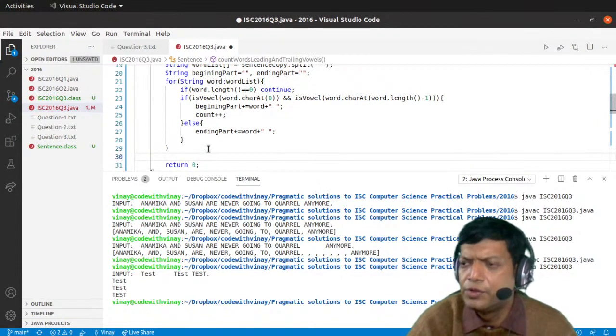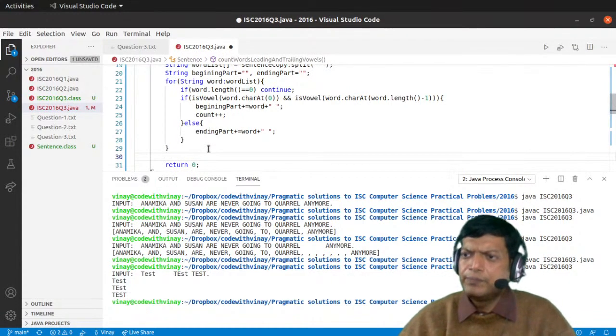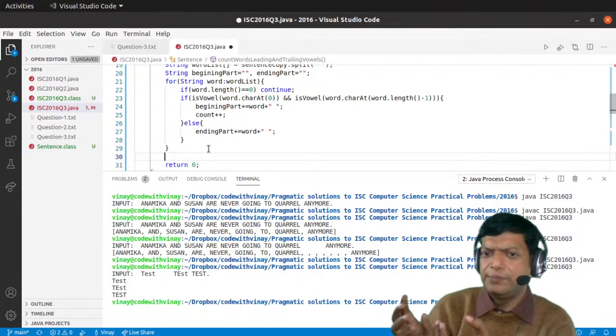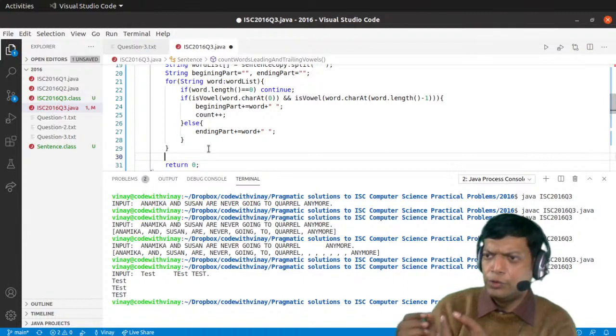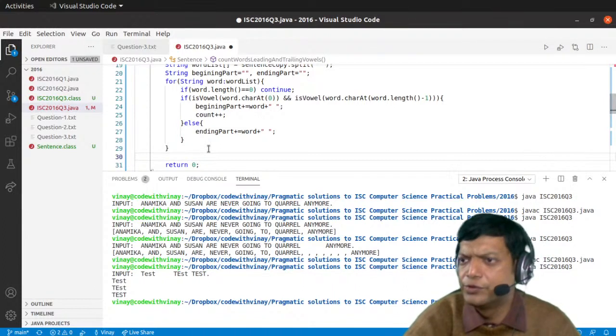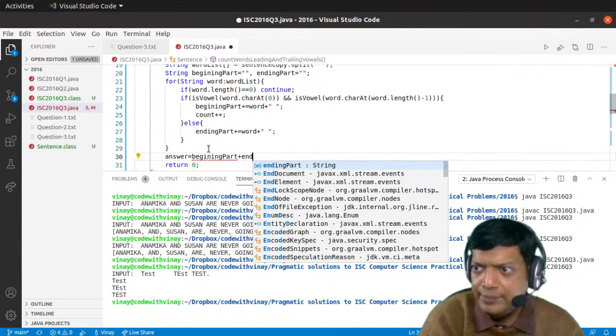So what is the difference actually between using is equal to null and just double quotes? See, when you are saying a variable is equal to variable plus something, null basically means that it's not initialized. So the variable might not have been initialized, and that will give an error. And here we want to concatenate, so we want to start with a blank slate, that is an empty double quotes. And then here we'll say that answer is equal to beginning part plus ending part, right?